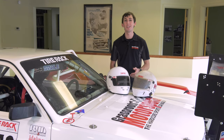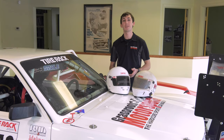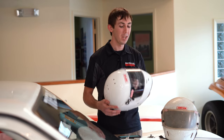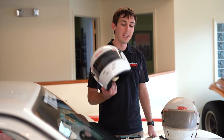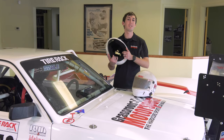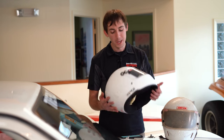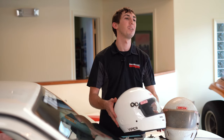If you want the latest technology and the newest safety improvements and you're not really worried about spending a little extra coin, I'm holding up my new helmet — my brand new SA 2020 Simpson Viper, just released and in stock at Simpson Race Products right now. This is an SA 2020 helmet with all the bells and whistles, got the new sticker, and it will stay good for 10 years with most sanctioning bodies. Once you get your new SA 2015 or 2020 helmet home, you're probably going to notice it's got spots for Hans anchors — and Simpson Race Products has you covered there too.